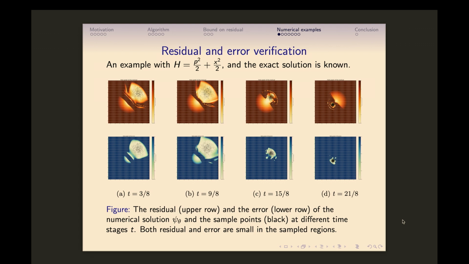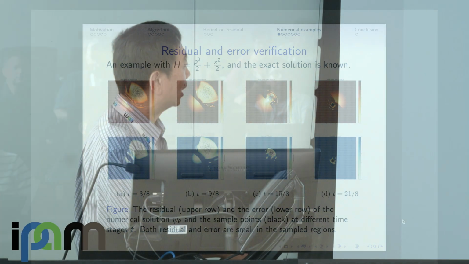And the error, if you look at the bottom part, because in this situation we actually know the exact solution. Again, the white part is the small error part, and the blue part is the bigger error part. We can only say that the error is small in the regions where we sample. Besides that, the neural network is whatever the coefficients define, and it will have a solution defined there, but it is not meaningful at all because you never trained anything there. Right? So that is just a verification to see how this corresponds to the theory that we have.